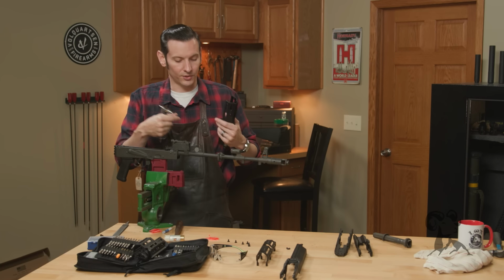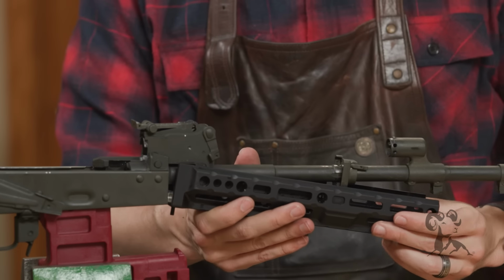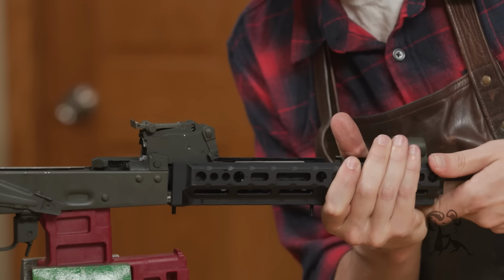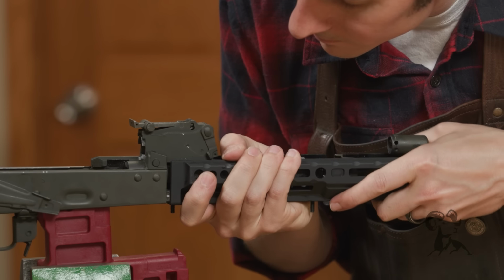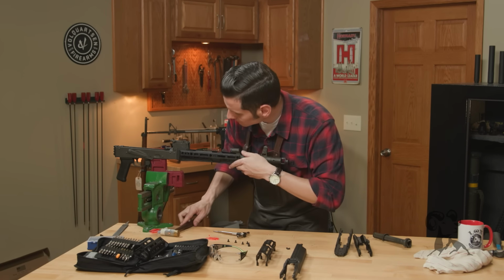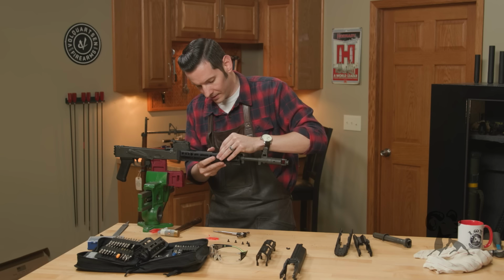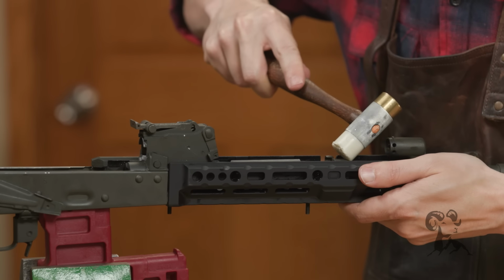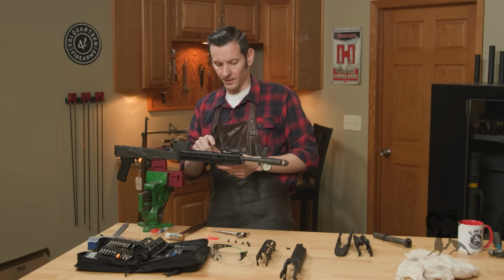What we're gonna do is we're just gonna tap it on. It's gonna slide right on, and we're not gonna worry about it. Yours may very well do that. Hopefully yours does that. If not, you fit it the same way we fit the back end. Nice and easy. I use the hammer to put it on that time because I already know we can do it by hand if we try, so that's no big deal. All right, now that ring's back. We just rotate that tab, same one we use for the takedown, and push it back.